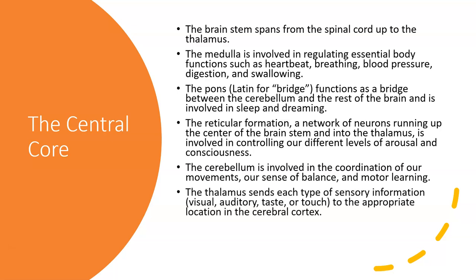The thalamus is involved in a whole lot of different functions. The primary function of the thalamus is the integration and coordination of information from the sensory systems. So you've got all the various senses, visual, auditory, taste, touch, as well as information coming from the sensory neurons in the muscles. And basically the thalamus is a way station. It decides where to network out that information.